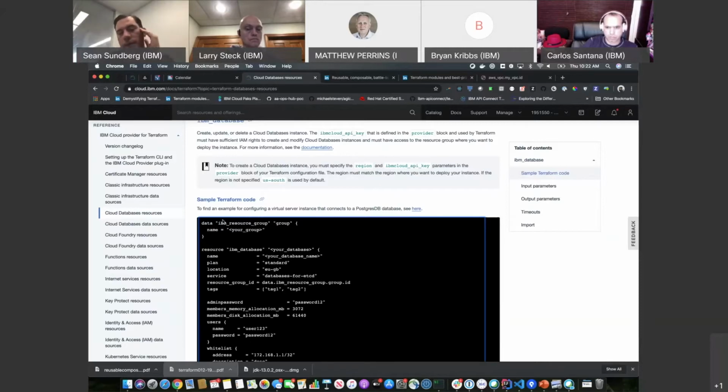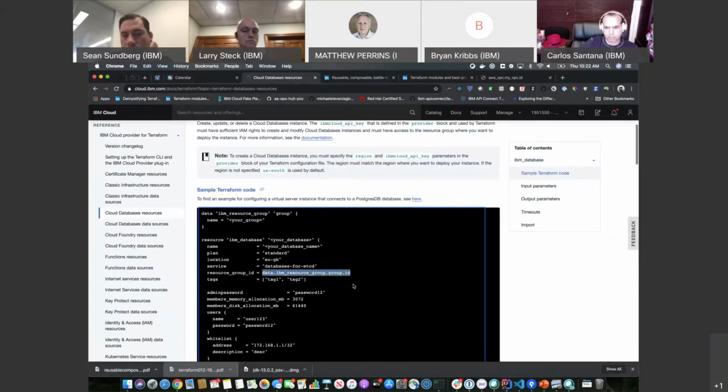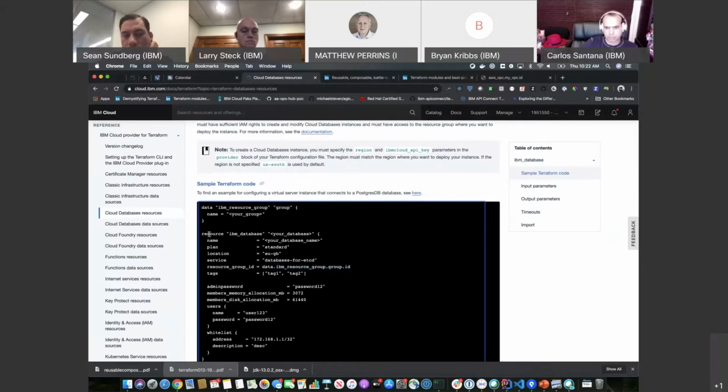One of the biggest ones is the ID, because there are places where you need the ID of the resource group, not just the name. So because it says data, it's going out and finding that resource group and bringing out the details. So then later you can do data.ibm_resource_group.group.id and reference it like here, in this case, it's creating a database.